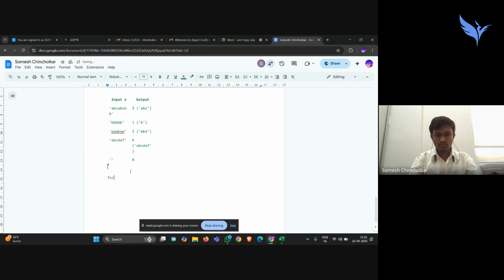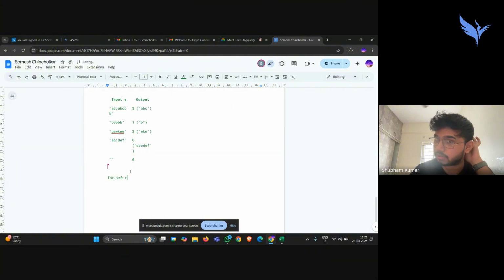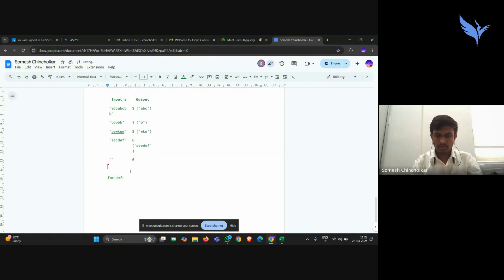Like this. If you use two loops from i equal to 0, substring, sorry, substring, right? So i up to n minus 1. Then we will use a second loop from j equal to i plus 1, or j equal to i, to j up to n minus 1.